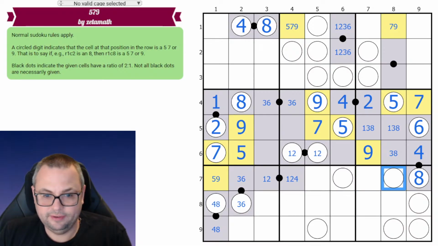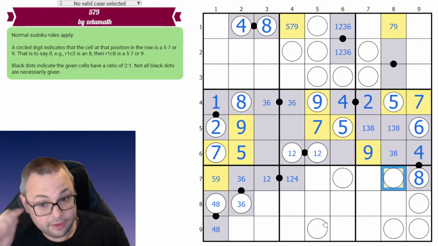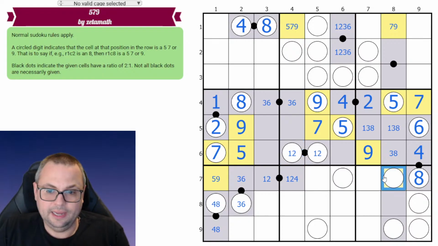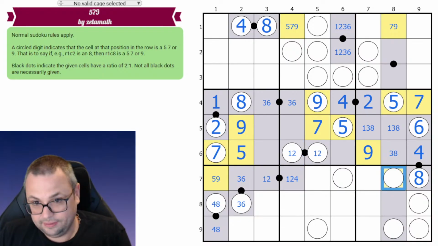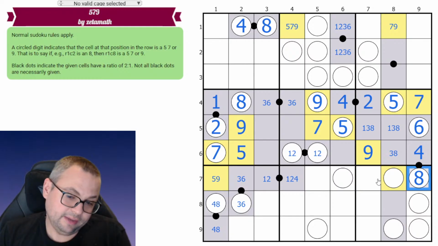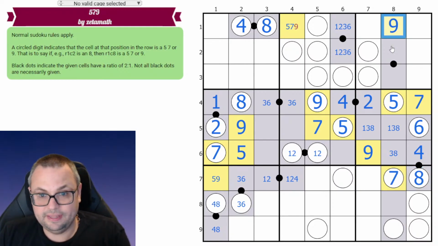Paul Fly is claiming this digit is 7. Oh, because of that circle. Right. Sorry. There's an 8 in a circle. I have not been diligent about my circle maintenance. So this is the last of its kind in the column. And so this is a 5, 7, or 9, but it's not a 5. And it's not a 9 either because 8 isn't a circle digit. So this is a 7 and that's a 9.